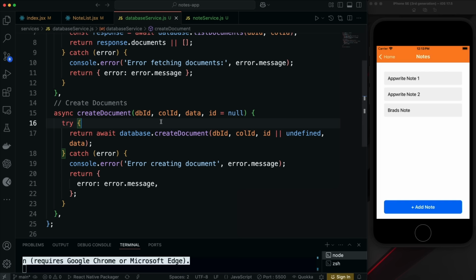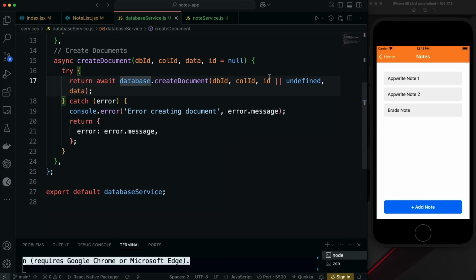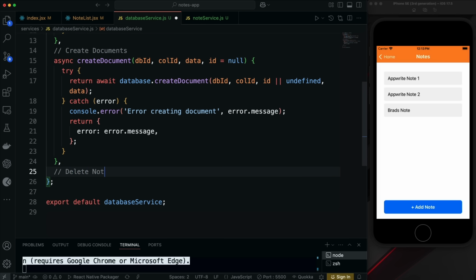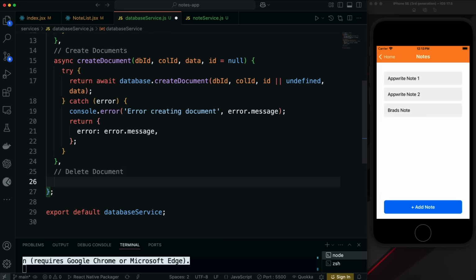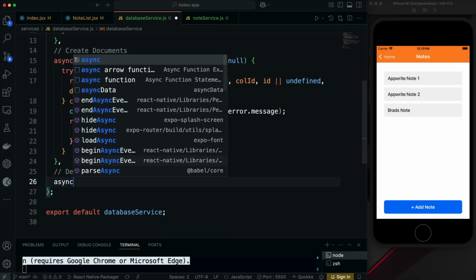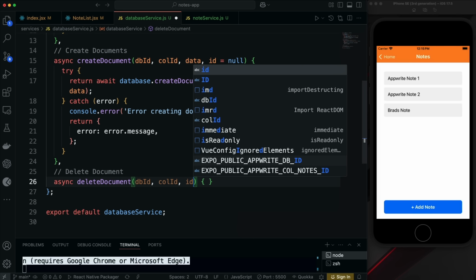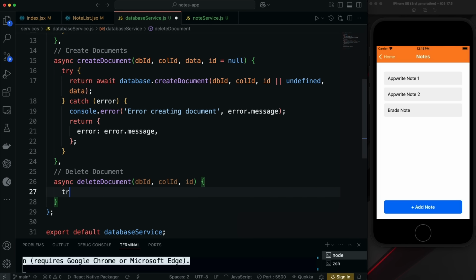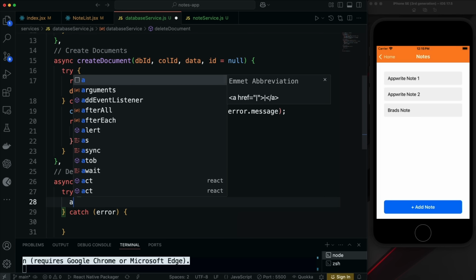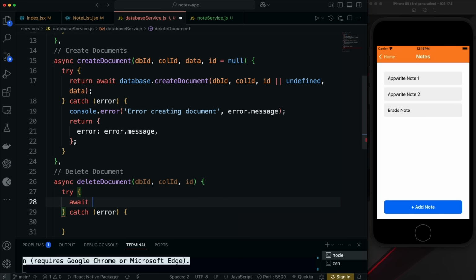All right, so for the database service, let's add under create, say delete note, or delete document, sorry, because this only pertains to documents. This isn't note specific. So async delete document, and that's going to take in the DB ID, collection ID, and the ID of the document. Then we're going to open up a try catch, and we're just going to await. We don't have to return this. We just want to do the delete.